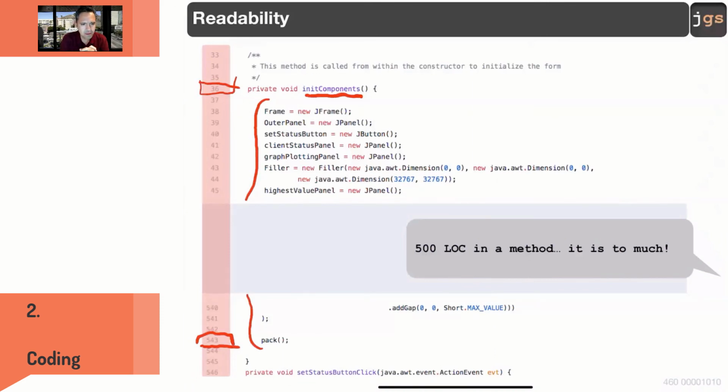big. Help me, how many lines in a method? Is there a number that we can follow? One thing that I mentioned before, do not create a method with one line. That is wrong. Now I can tell you, do not create a method with 500 lines. That is also wrong.